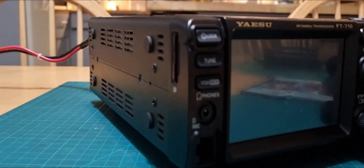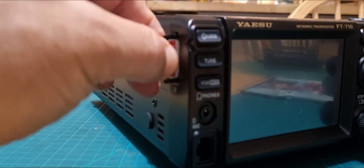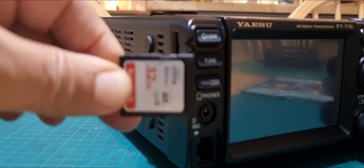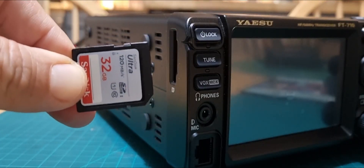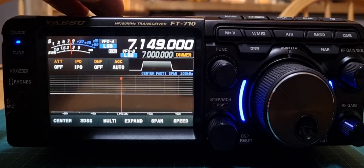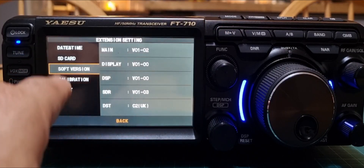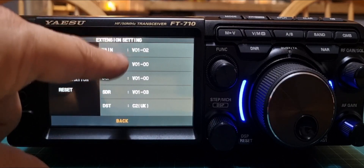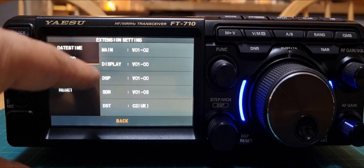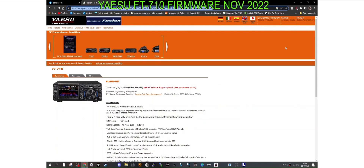It always makes sense to turn the radio off and then remove the SD card — just push it gently and take it out. Put it into your PC. To look up what software version you have, go to Function > Extension > Software Version. It's displayed there with five different figures: Main, Display, DSP, SDR, and DSP.